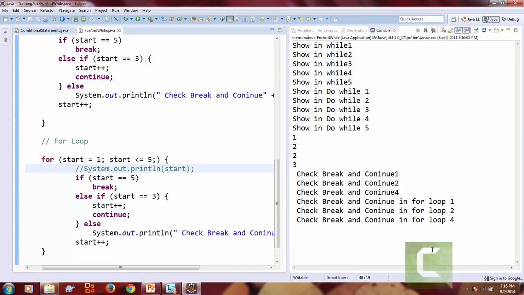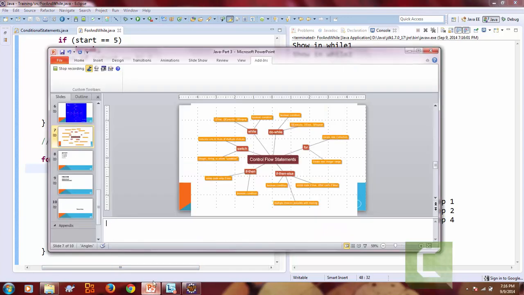So in case of 5 you are breaking it. In case of 3 you want to continue, you want to skip it. So for skipping you are using continue, to break you are using the break statement. So remember that break and continue are to break and skip in the loop.